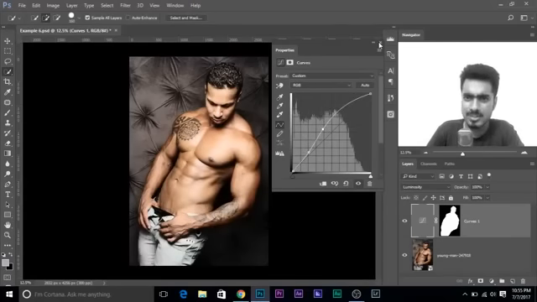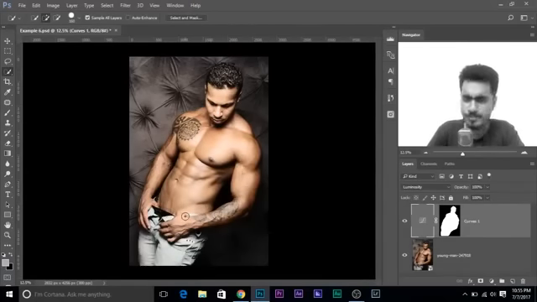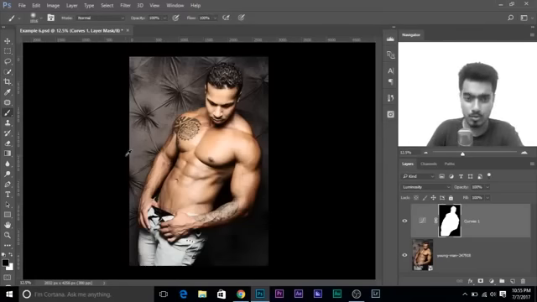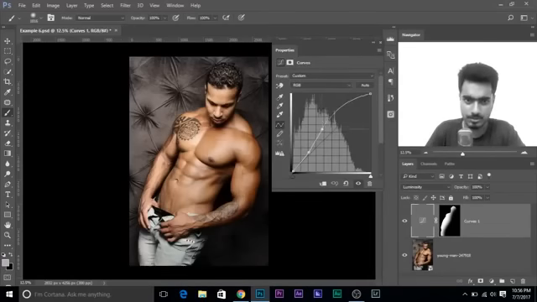Now you want this effect just on the right hand side of his body. So if you go to the mask, and this is the wrong way, paint with black the right side of his body. Suppose you erase this side of his body, and you wanted the effect here.